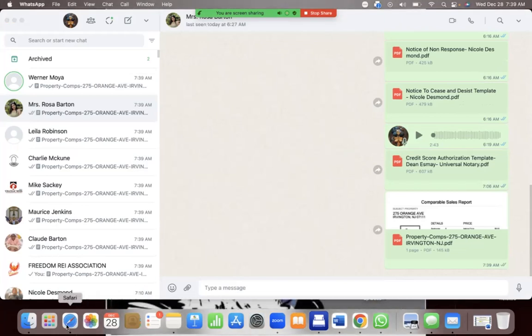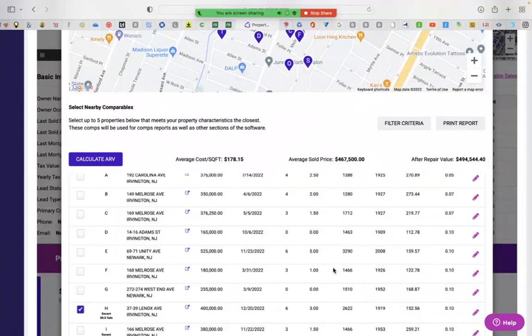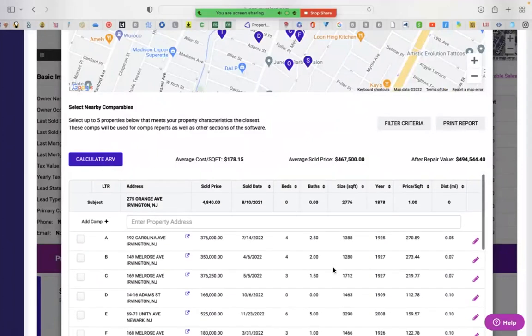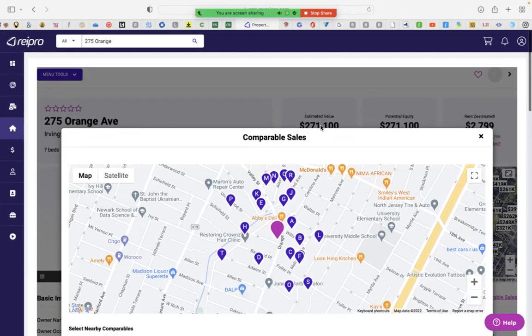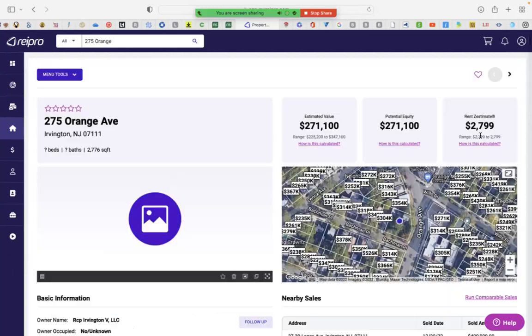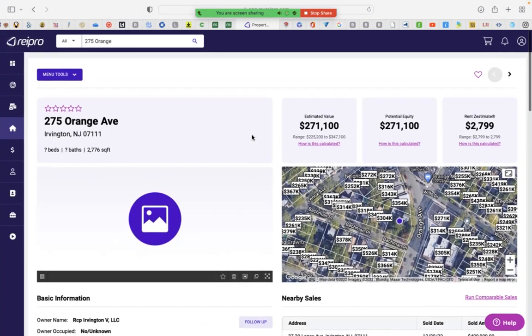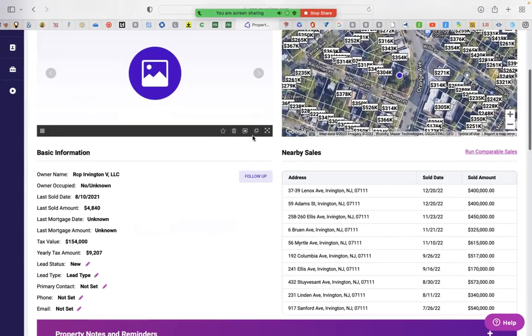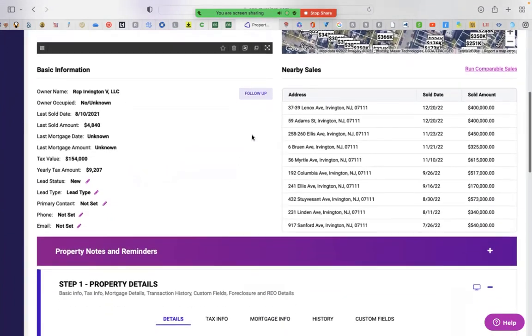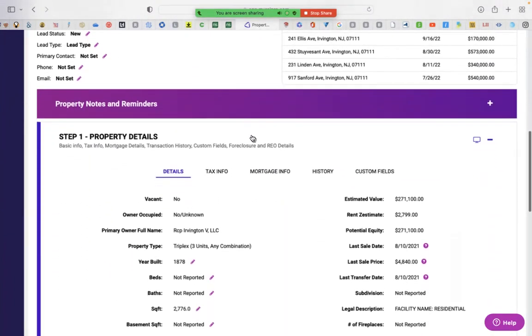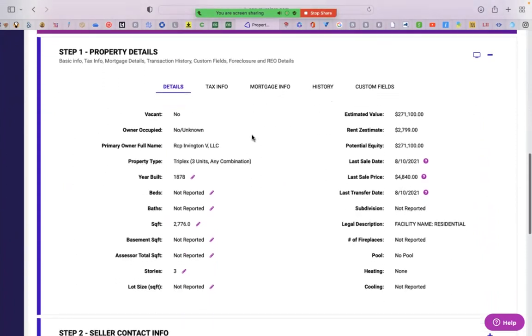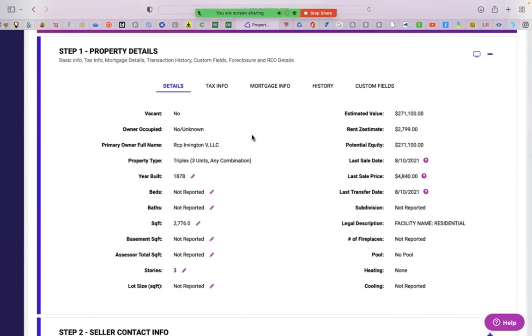Now that we're done with that, I just wanted to show you guys how that part worked. So we calculated the ARV, we have everything. Now, I also want to show you one more cool thing about this particular CRM. If I'm an idiot, if I have no idea how to do real estate, this is how wonderful life is.